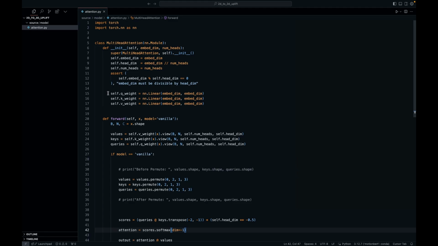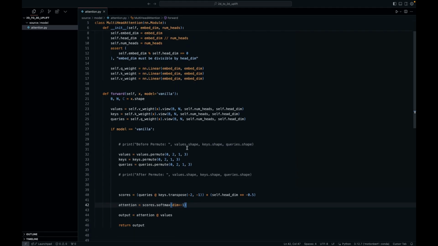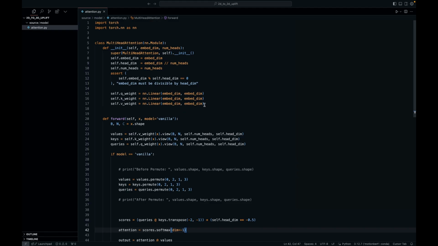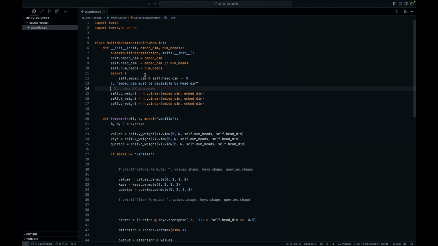I have implemented it already, and I will be explaining it on the fly because there were too many things that I wanted to understand. And to be honest, it is not fully written by me. I had to take some help from ChatGPT and other things. So I will be explaining what I've learned.